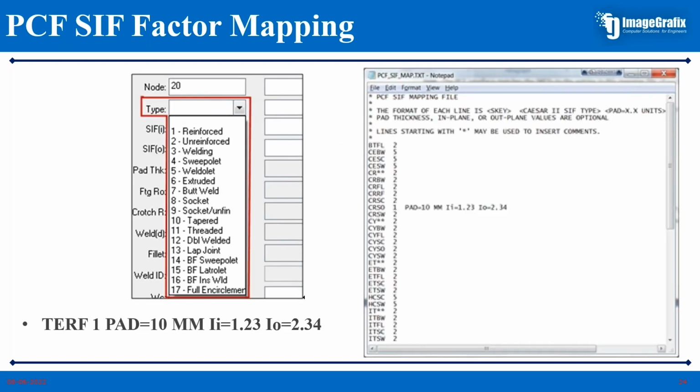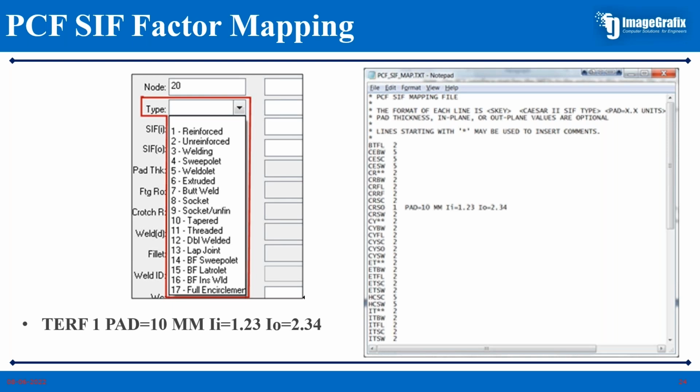So here I have these various types of reinforcement factors. Here in the CAESAR II output, I find the PCF file has CRSO. That was the detail provided for me in my PCF file. Against that, whenever a CRSO component comes, say it's a T or tapping connection, then by default in CAESAR II there should be a pad of thickness 10 mm with in-plane and out-plane SIF as 1.23 and 2.34.